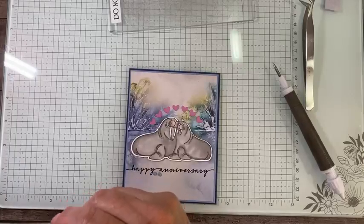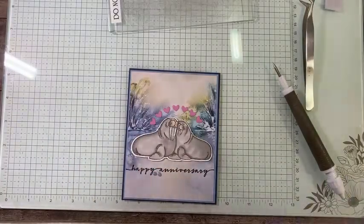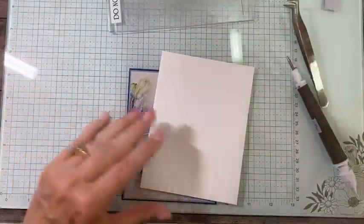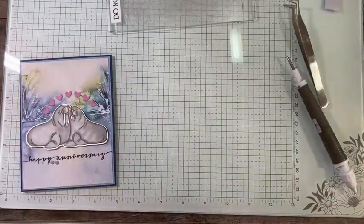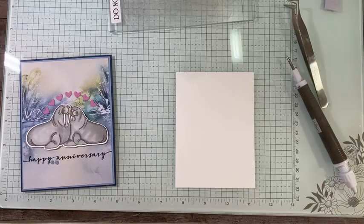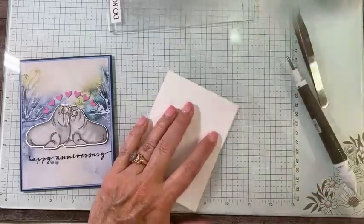And then for the inside of our card, I just put a white layer. And on my sample card, I used a retired sentiment from Well Said because that's what I could, that's not what I wanted. Oh my goodness. That's not even the right container. We need our inside piece. Okay, so we're just going to take this and put this in here.